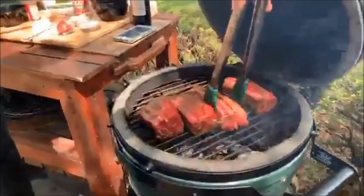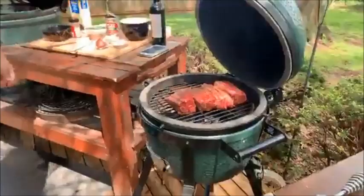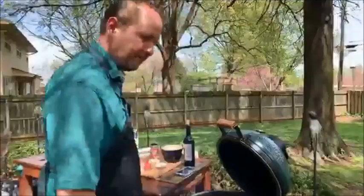Somebody needs to create smell-o-vision. I do love the Mini Max. You can fit much more than people think on there. And it's a traveling egg. These little wheels release here. That all folds up, so it'd be a great day to go to the park. You can fold that up, throw that in the trunk of the car or the back seat, and take the egg to the park. Take it to the lake. Take it camping. They can't smell it, but Candy points out she can hear the sizzle.